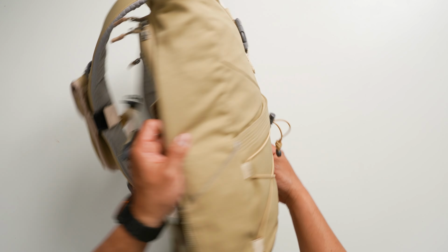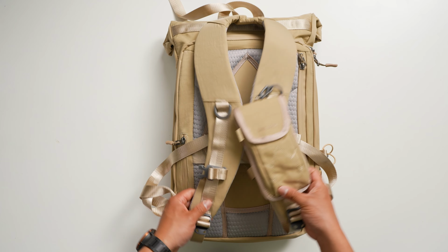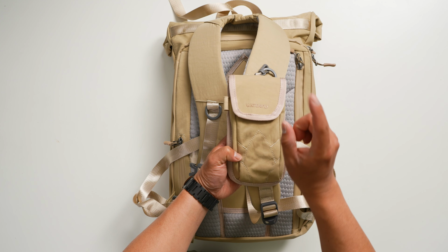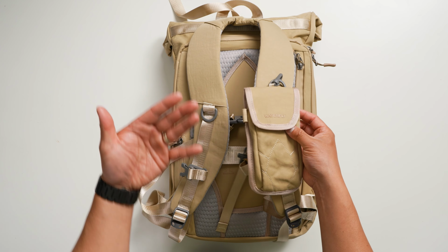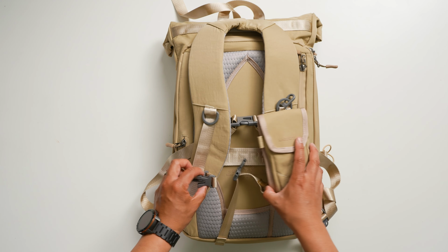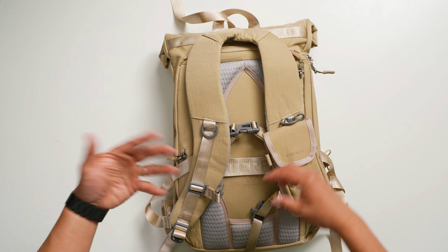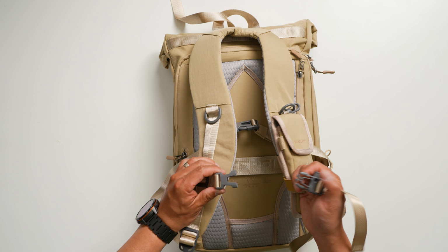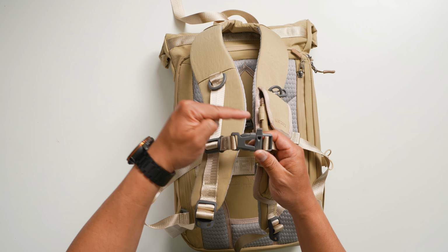And then, yeah, when we are looking at the back straps right here, first off, they have this extra cell phone pocket. It is removable. I actually don't like it because it looks too chunky, but it is removable and it looks just identical to this side. You have two D-rings right here, which is great if you wanted to hang additional accessories. You have a simple snap buckle design with a built-in whistle.